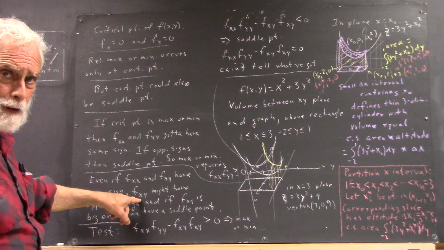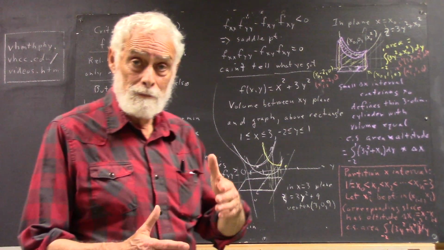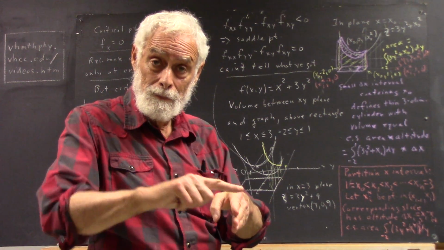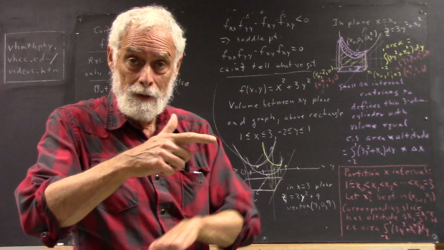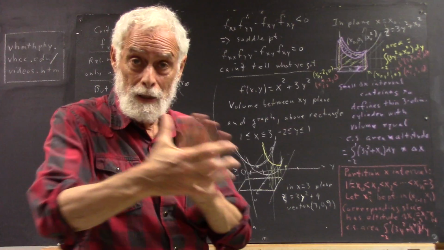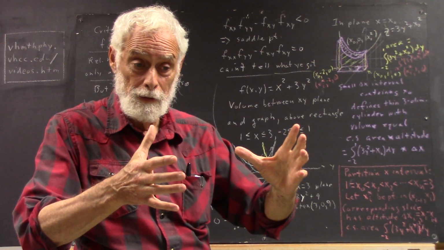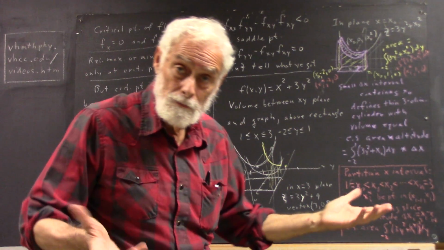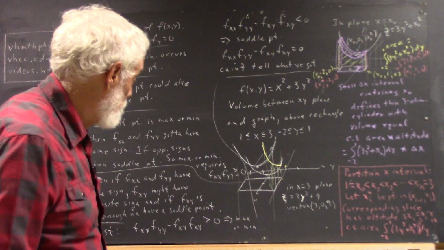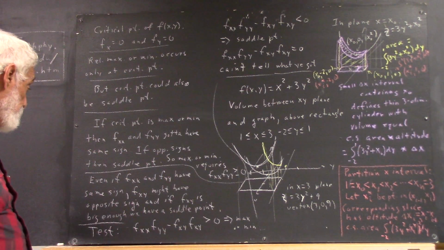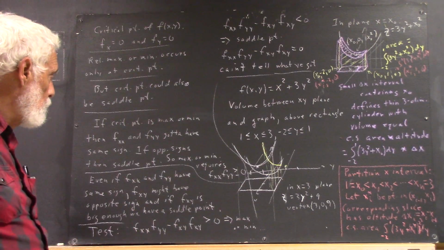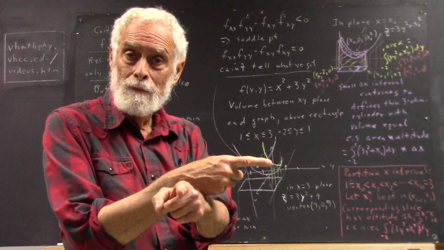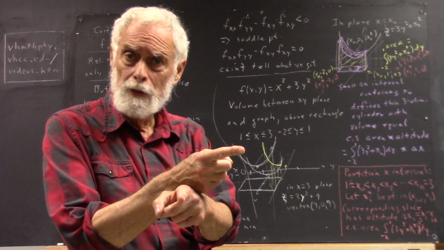Okay. Now, I say then, even if both of these have the same sign, fxy might have a different sign. That means you take a saddle point, okay, where you have this in the x direction and this in the y direction, and you turn that saddle point 45 degrees, and it's very possible that you have this in this direction and this in this direction, or the opposite, this and this. Could be either way, depending on the shape of your saddle. So what you have to do is check not only this direction and this direction, you've got to check directions in between.